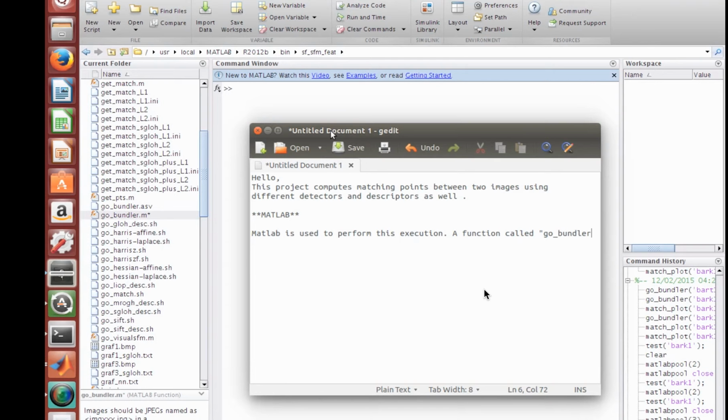In this GoBundler function, you will be passing 3 parameters: the file name, the type of detector used, and the type of descriptor used. Let me show you a live demo of how the GoBundler function works.